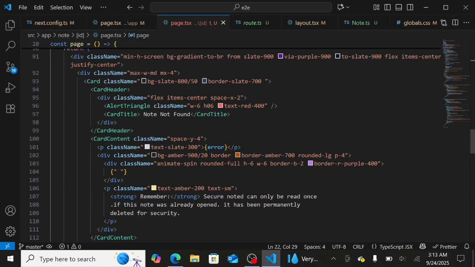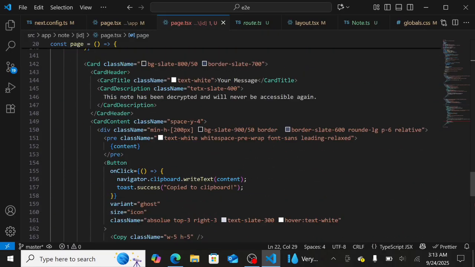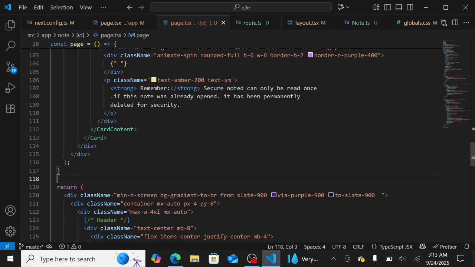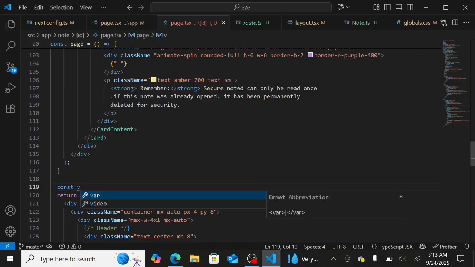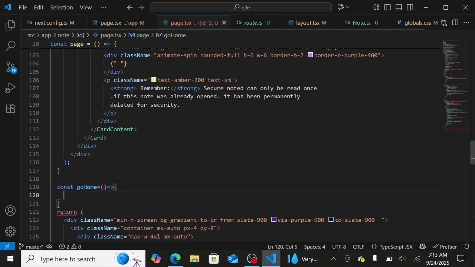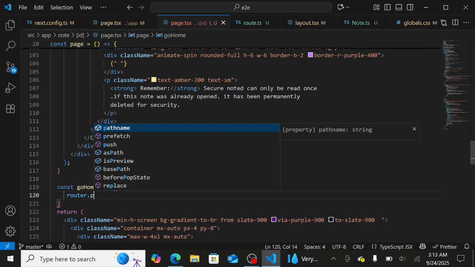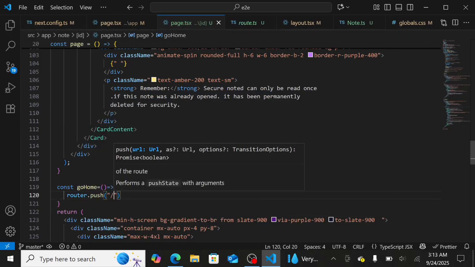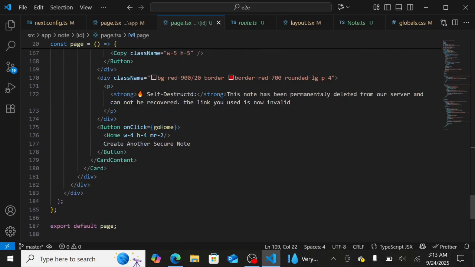So what I can do here, after that, let's create a const. Router dot, what we can write here, just push.